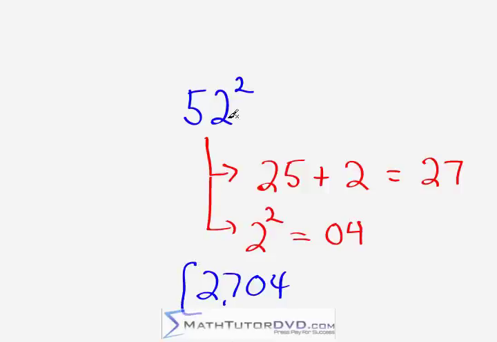So, just remember, when you get to the second step, and you square it, like a minute ago, we did 59 squared. So, 9 squared was 81. We got a two-digit number for that. Before that, we did 57 squared. So, we squared the second number. 7 times 7 is 49. That was two digits. If we do 52 squared, we have to write it as 04. If we do 51 squared, because 1 times 1 gives us 1, we have to write it as 01. You see why that makes sense? If we just put a 4 here, it would be 274, and that's way, way different from the answer.